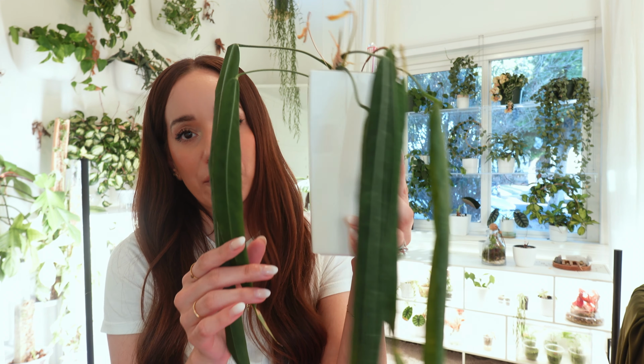These arrived in a sphagnum moss, perlite situation, and I just moved them over to Fluval Stratum because that's just what I'm most comfortable rooting anthuriums and alocasias in. But this is a super cutie and I cannot wait to see this mature.